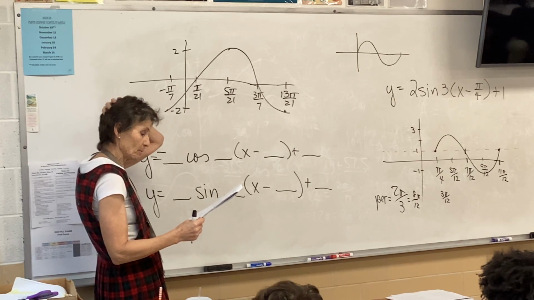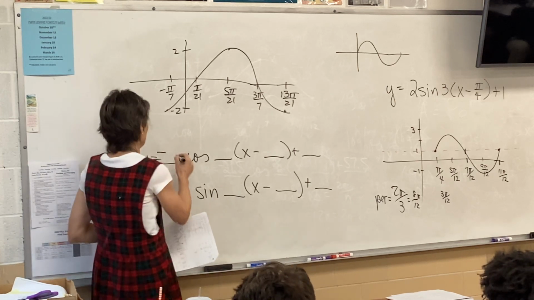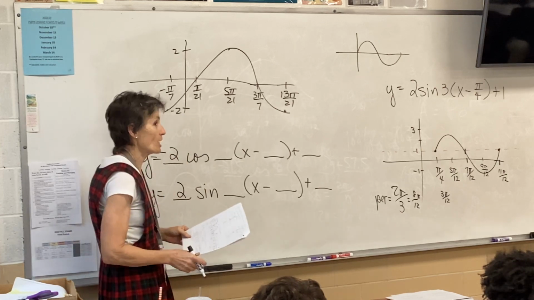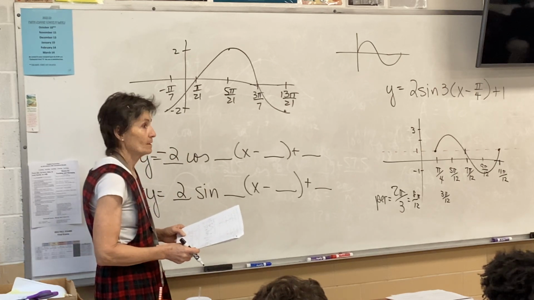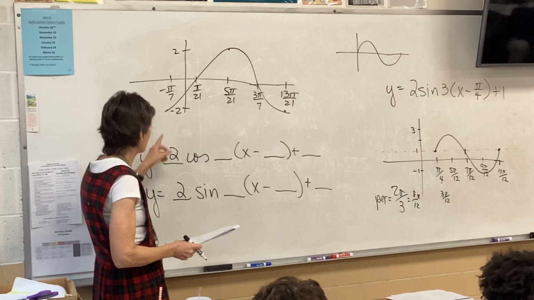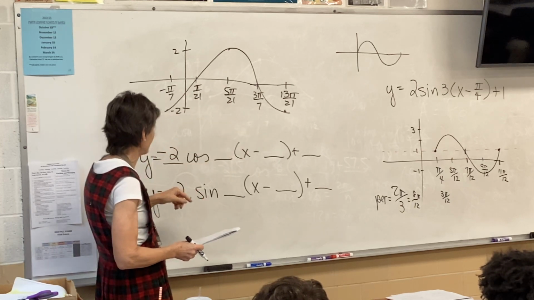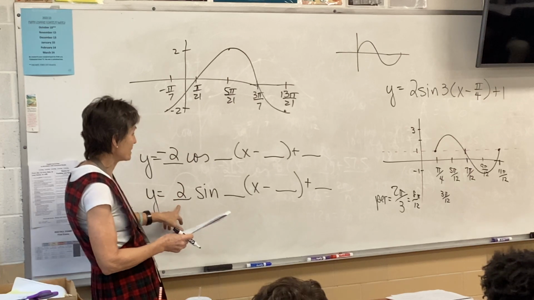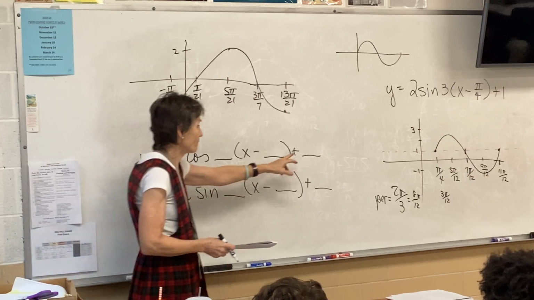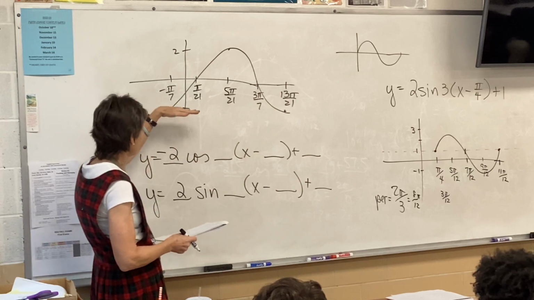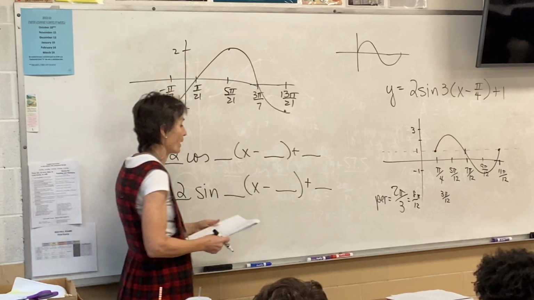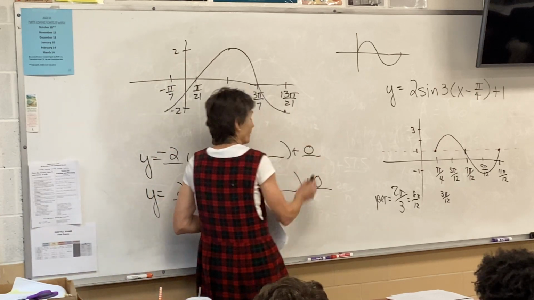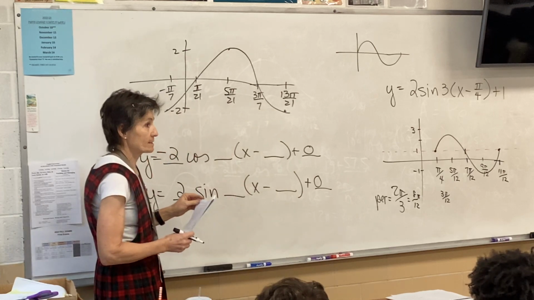All right, what's my amplitude? 2. Is that going to change if I think of it as a sine? No. Now, I've got it. This is a negative cosine curve. I may have a negative or a positive sign. I'll just have to wait and see. But I know that number is a 2. What about my vertical shift? Look, we're going between negative 2 and 2. Do I have a vertical shift? Well, it's 0, right? It's 0.